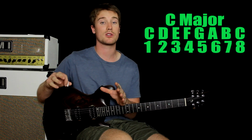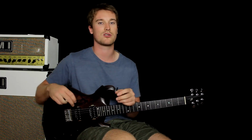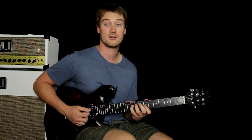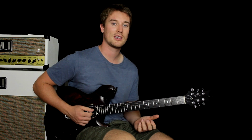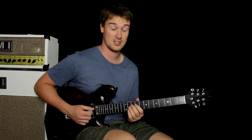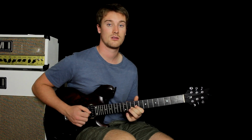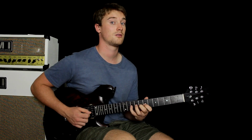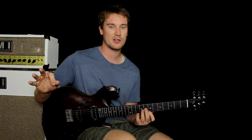The idea is that before we were sort of shying away from using any sharps or flats because there's no sharps or flats, as you can see, in the major scale. But now we're going to try and use all these blue notes or these colored notes or these chromatic notes. So rather than sounding like an exercise or a scale, when you're soloing, adding in these colored notes or these blues notes, it just takes you up a level. Instantly, it sounds way more interesting to me anyway.